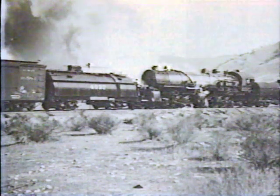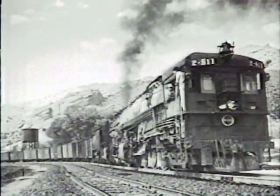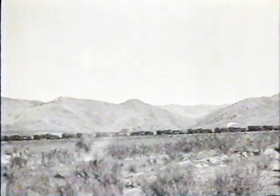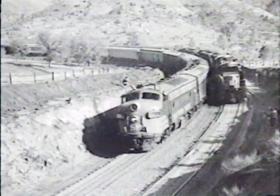Generations of motive-powered machines, the biggest and the best they had, challenged the hill from the 1870s, from the Elgin and Adardo to the big cab forwards and AC articulateds of the 40s. Helpers were always the rule. In fact, there's more tonnage now being handled over the Tehachapis in longer trains than there has ever been before in its history.